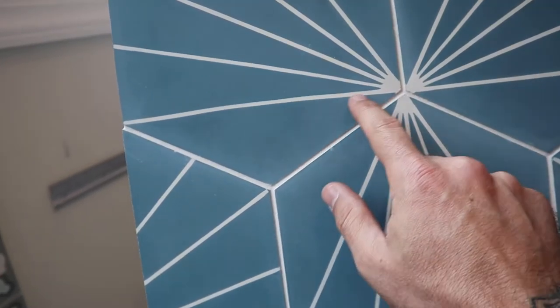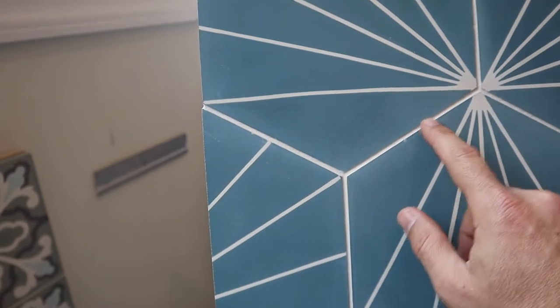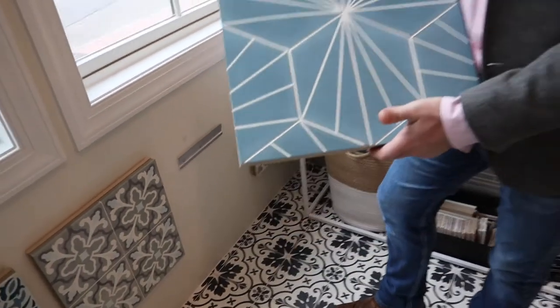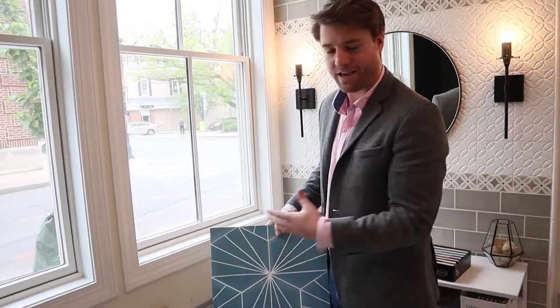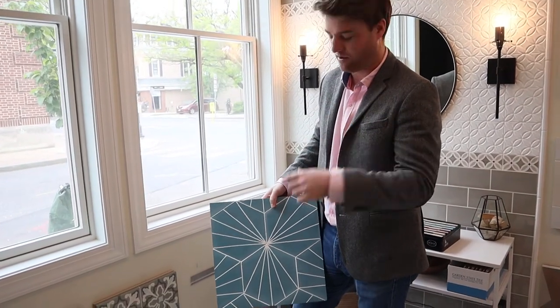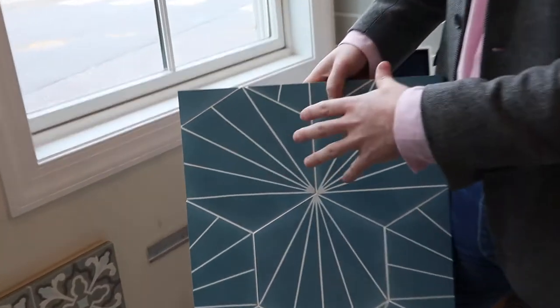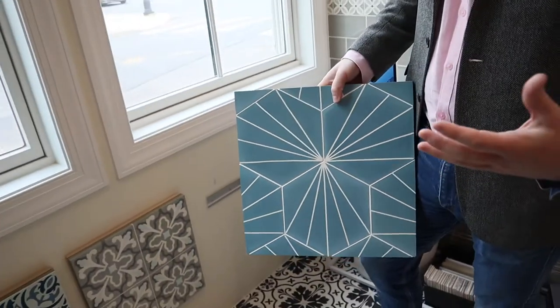So that's grout, and then this is just pattern that's painted? Exactly. It's the pigment of the cement. Wow. Okay. Hides the shape of the tile, which is cool about the hex pattern, too. When you do the 8x8s, you need four pieces to make the pattern, and you focus on the shape of the tile rather than the pattern. The hex breaks that up so that you're really just seeing the beauty of the tile and the pattern instead of the tile itself. Cool.